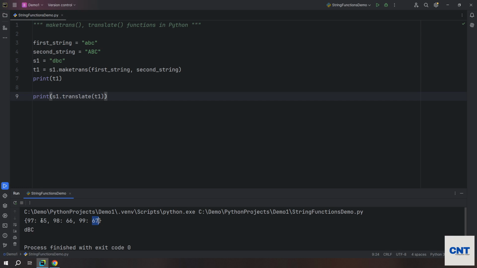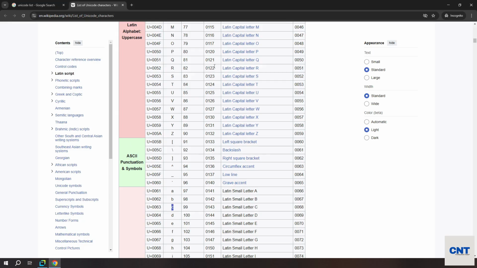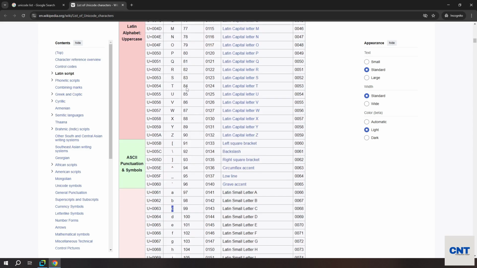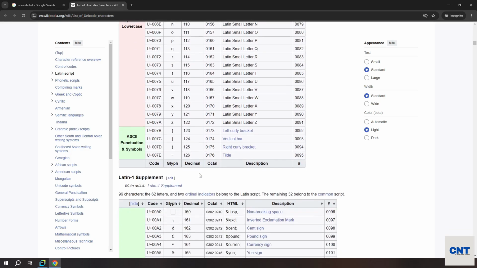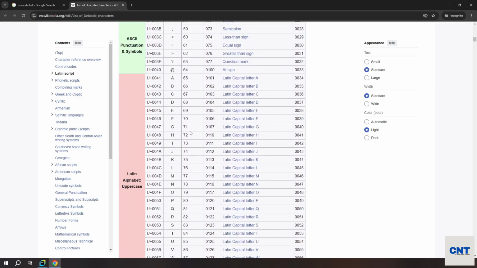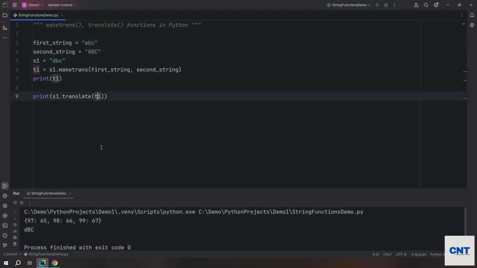All are Unicode decimal values. If you see the Unicode table, 97 is mapped with 65.